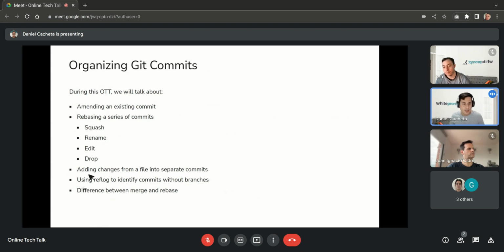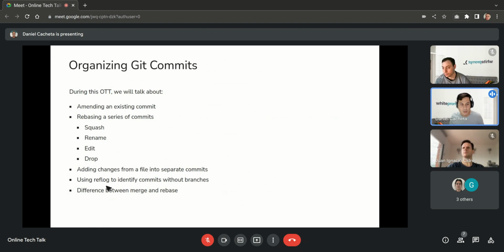We'll also talk about adding changes from a file into separate commits. There might be cases when several things were changed in the same file, but we want to make separate commits, one for each of the changes. It's possible.